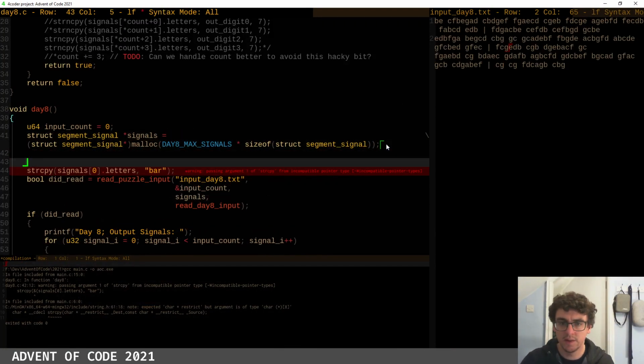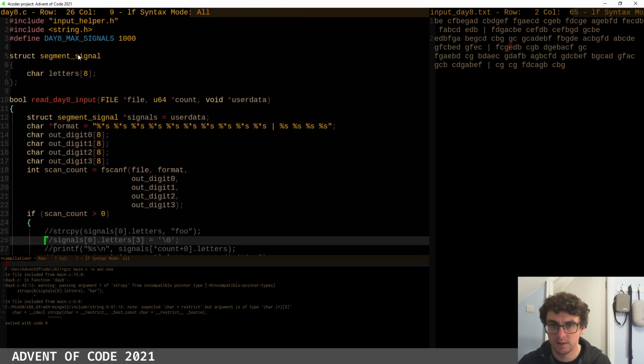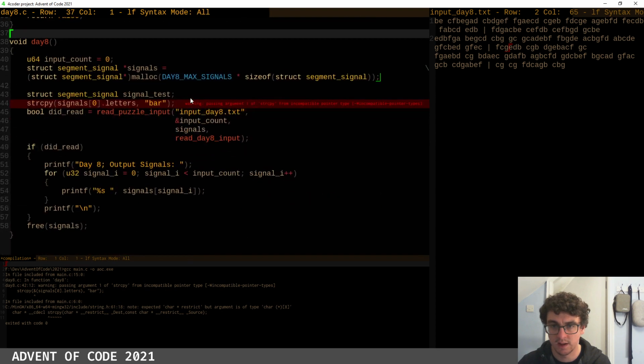So yeah, if I create a struct segment signal, so signal test, that should create this on the stack with this array letters 8.